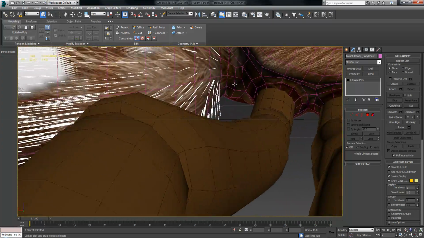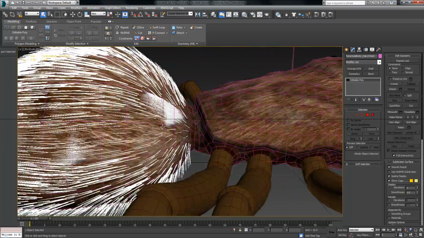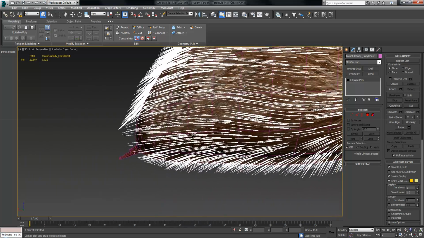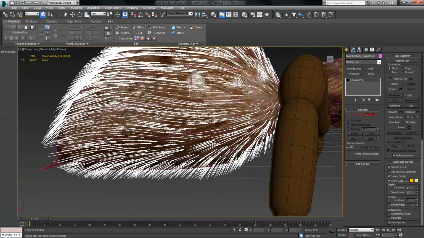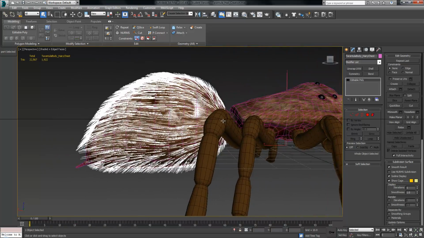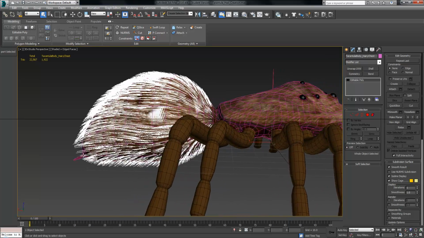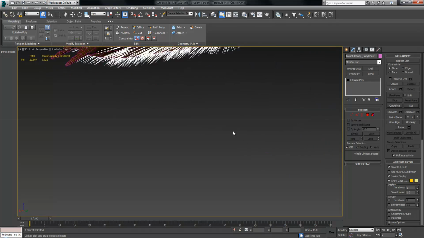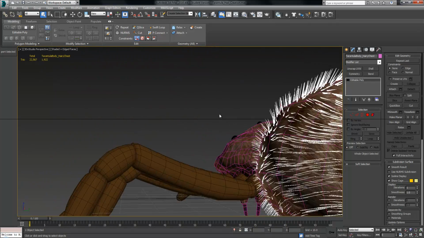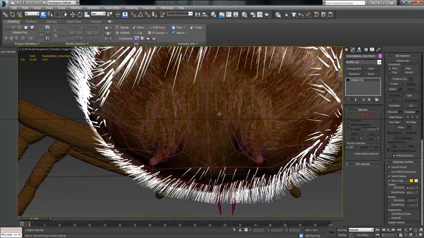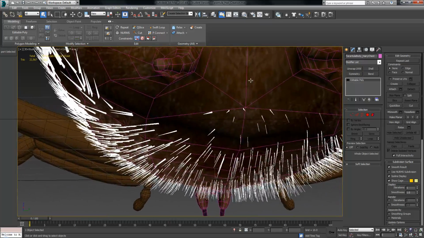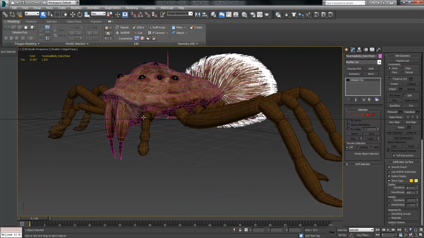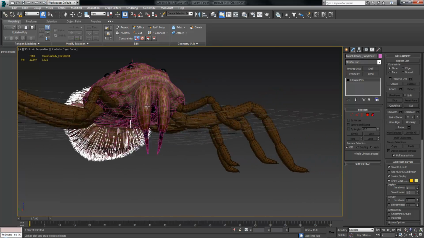the butt here is pretty much gonna be solely one solid piece. I'm not gonna have it bend. It's just gonna be one bone from pretty much right here to here, and then there'll be bones for these little things to move back and forth as it sprays web or whatever. I did give him a web shooter, or a corn cannon if you want to call it. It's his butthole right there. So yeah, it's not going to be too difficult to do the skin modifier.